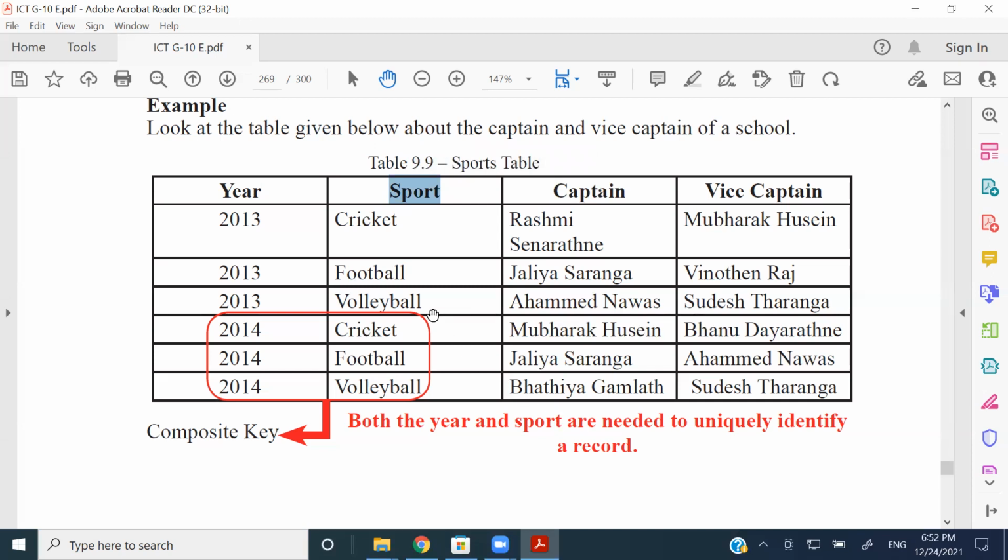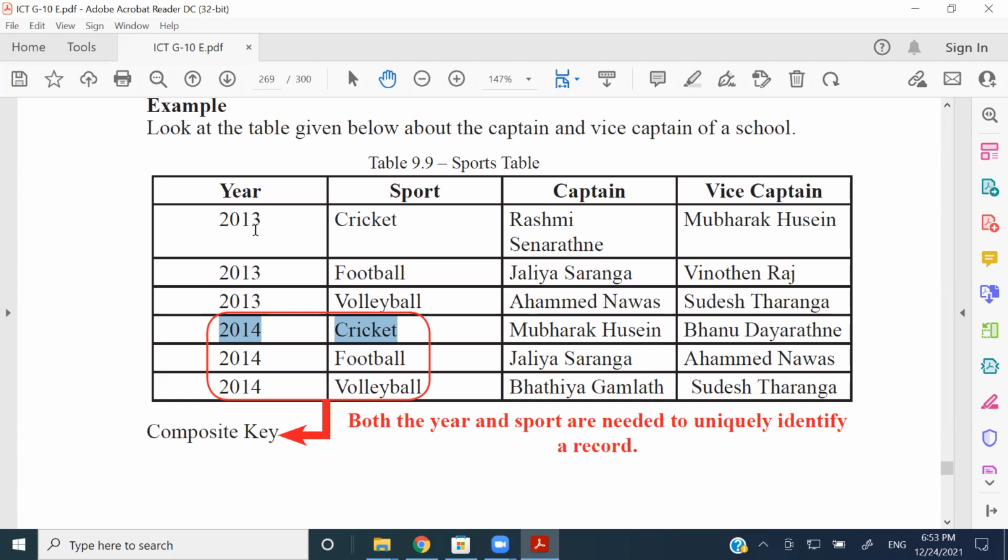Once these 2 columns are together as a primary key, the entry 2014 cricket is unique; there is no place which contains 2014 and cricket together, thus giving us uniqueness.